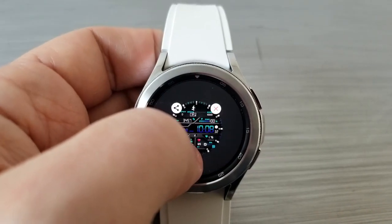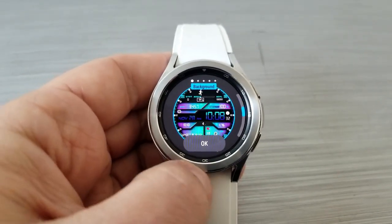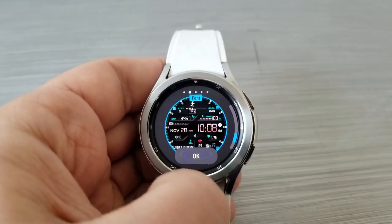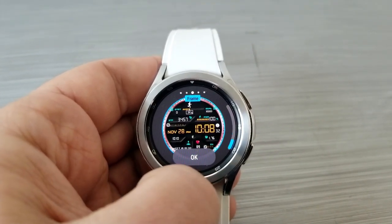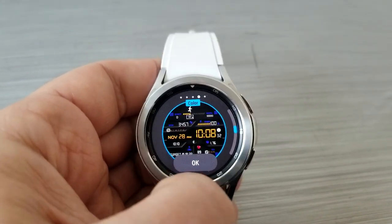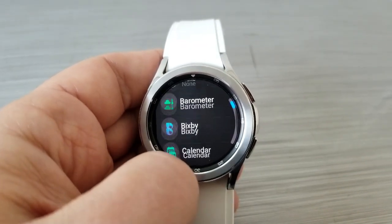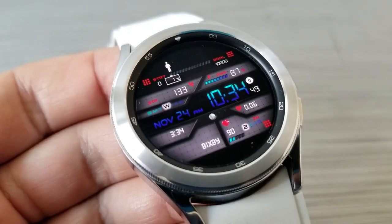There are also some custom display areas where you can select your own apps. If you want to add your own app or change up those themes, it's super easy — just press and hold down on your display, then tap that customize button. You can cycle through options such as changing the colors for your backgrounds, changing the colors for the fonts, cycling through different index markers or frames around your bezel, and changing the colors of the icons and data titles. You also have six different areas to add custom shortcuts or apps to display information, so you're getting a crazy amount of customizations, all wrapped in a very modern and sporty style.